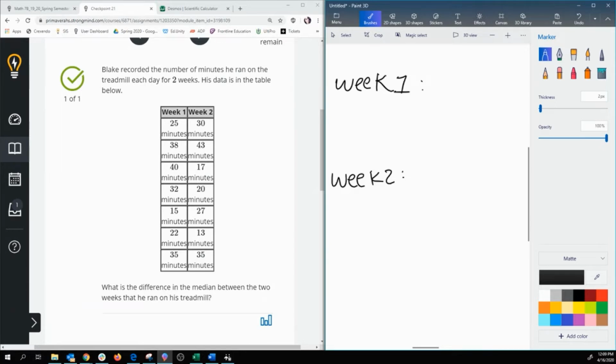to greatest. Okay, so I'm going to look at week 1 and start with the smallest number and rearrange them to where it goes from smallest to biggest, because you can see here they're just kind of all over the place and they're not in order. So I'm going to reorder them. So 15, 22, 25. Then next smallest one would be 32, 35, 38, and 40. You guys can double check for me too, because sometimes when you're doing this, you accidentally miss one.